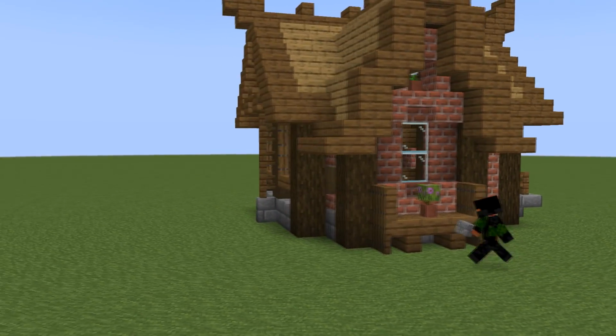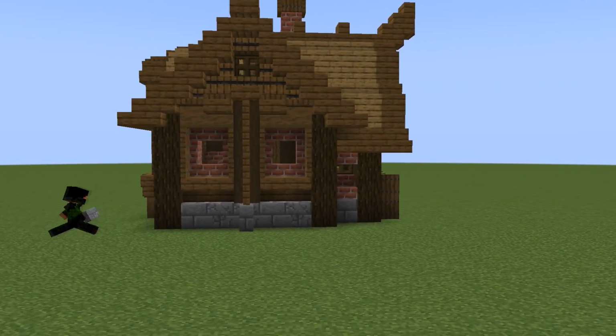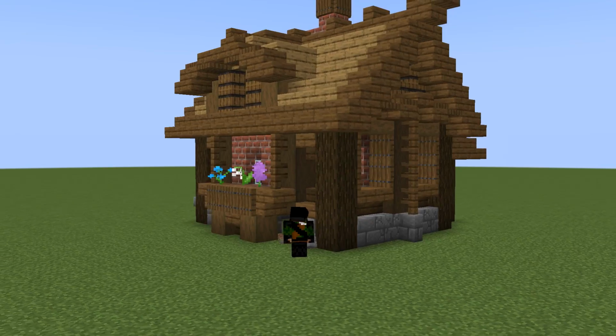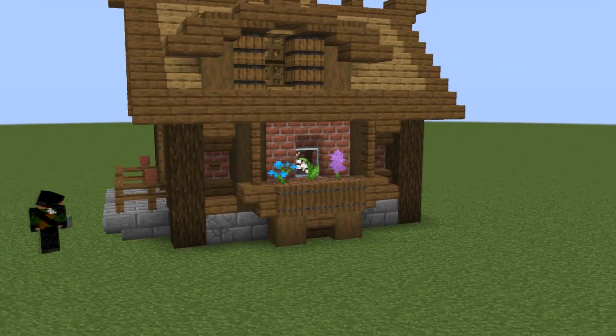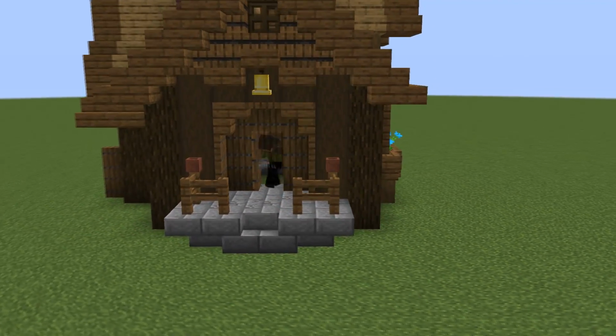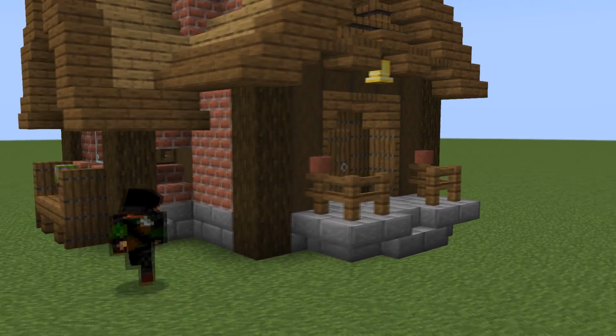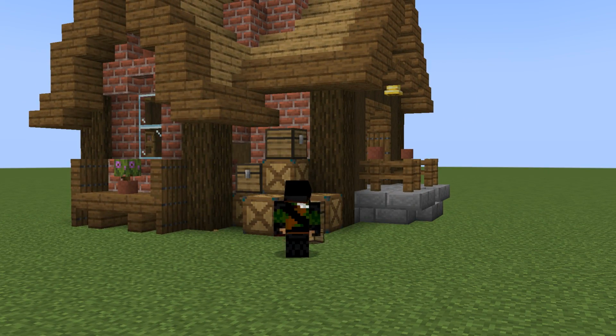So we're nearly done here as far as the exterior of the build is concerned. Before we head inside and start work on the interior, the last thing we have to do is work on all of the finishing touches. So pretty much you just take a look at your build and think, what else could I add to it? So for example, I've got this empty spot here on this corner. I'm just going to add in a bit of a storage stack.